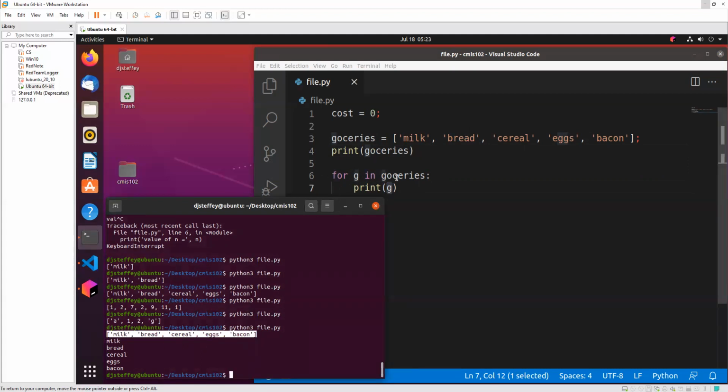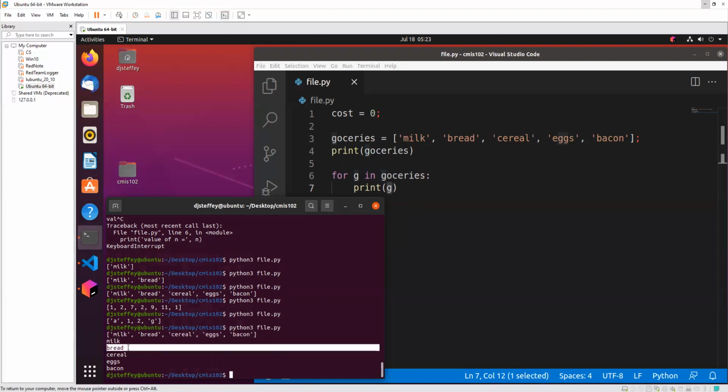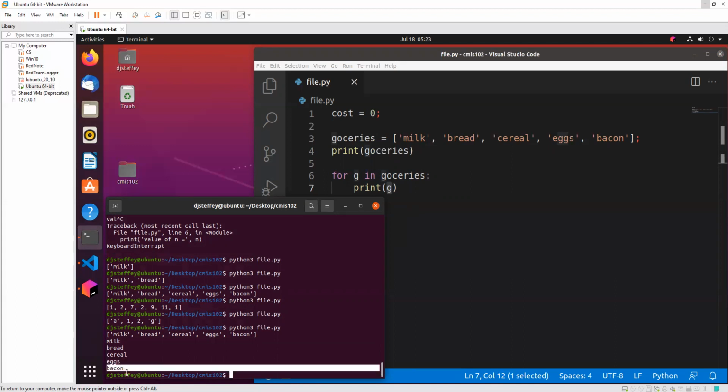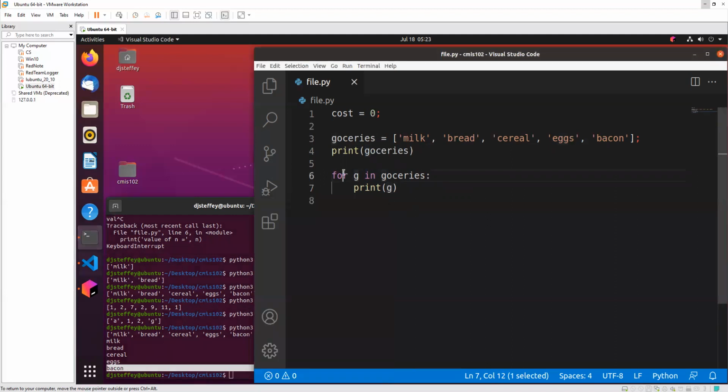But now we have this loop that's printing out G. So G is just milk, then G is just bread, then G is cereal, G is eggs, and G is bacon. So it does one at a time. This is how we use a for loop to go through a list of items.